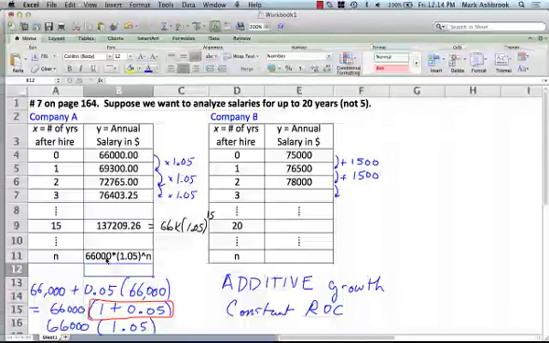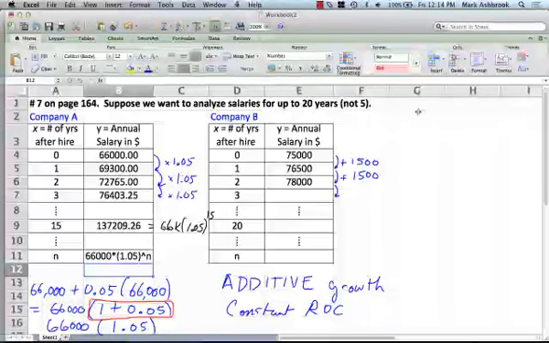And what does it mean? Can you explain it? So it's 66,000, which is your starting salary, times the growth rate, n times, because it'll be once a year for n years. Every year times that 1.05. Okay, so this is giving us a general form of an exponential function.